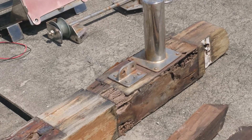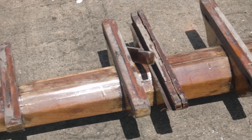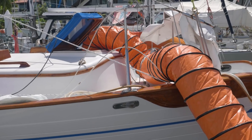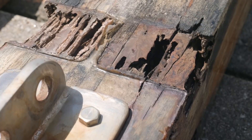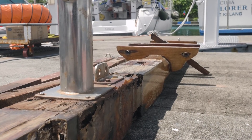Meanwhile, the resident marina queen Roy of Roy's Ropes - Chaska - he's having his boat pulled apart. Chaska's looking beautiful; you remember when we were in Kudat he had a spray job and she's looking great. But he had some issues with his bowsprit. He thought there was a little bit of rot in it, so he took the windlass off and some plates, and found out that it was termites rather than rot - so it was off straight away. He's got a bloke in the chain locker now, replacing a bog head that also had some termite in it. Hopefully in three days she'll all be good.